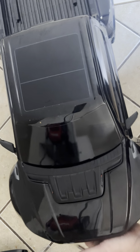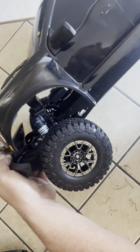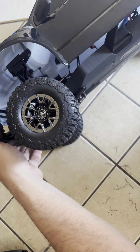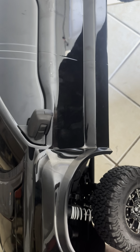Right? Too easy. And look how much it changed. I mean, that's huge. You can see the distance up there, right? It's huge. Now it'll accommodate the larger tires. So speaking of that, take the body off and then get rid of these brand spanking new tires.